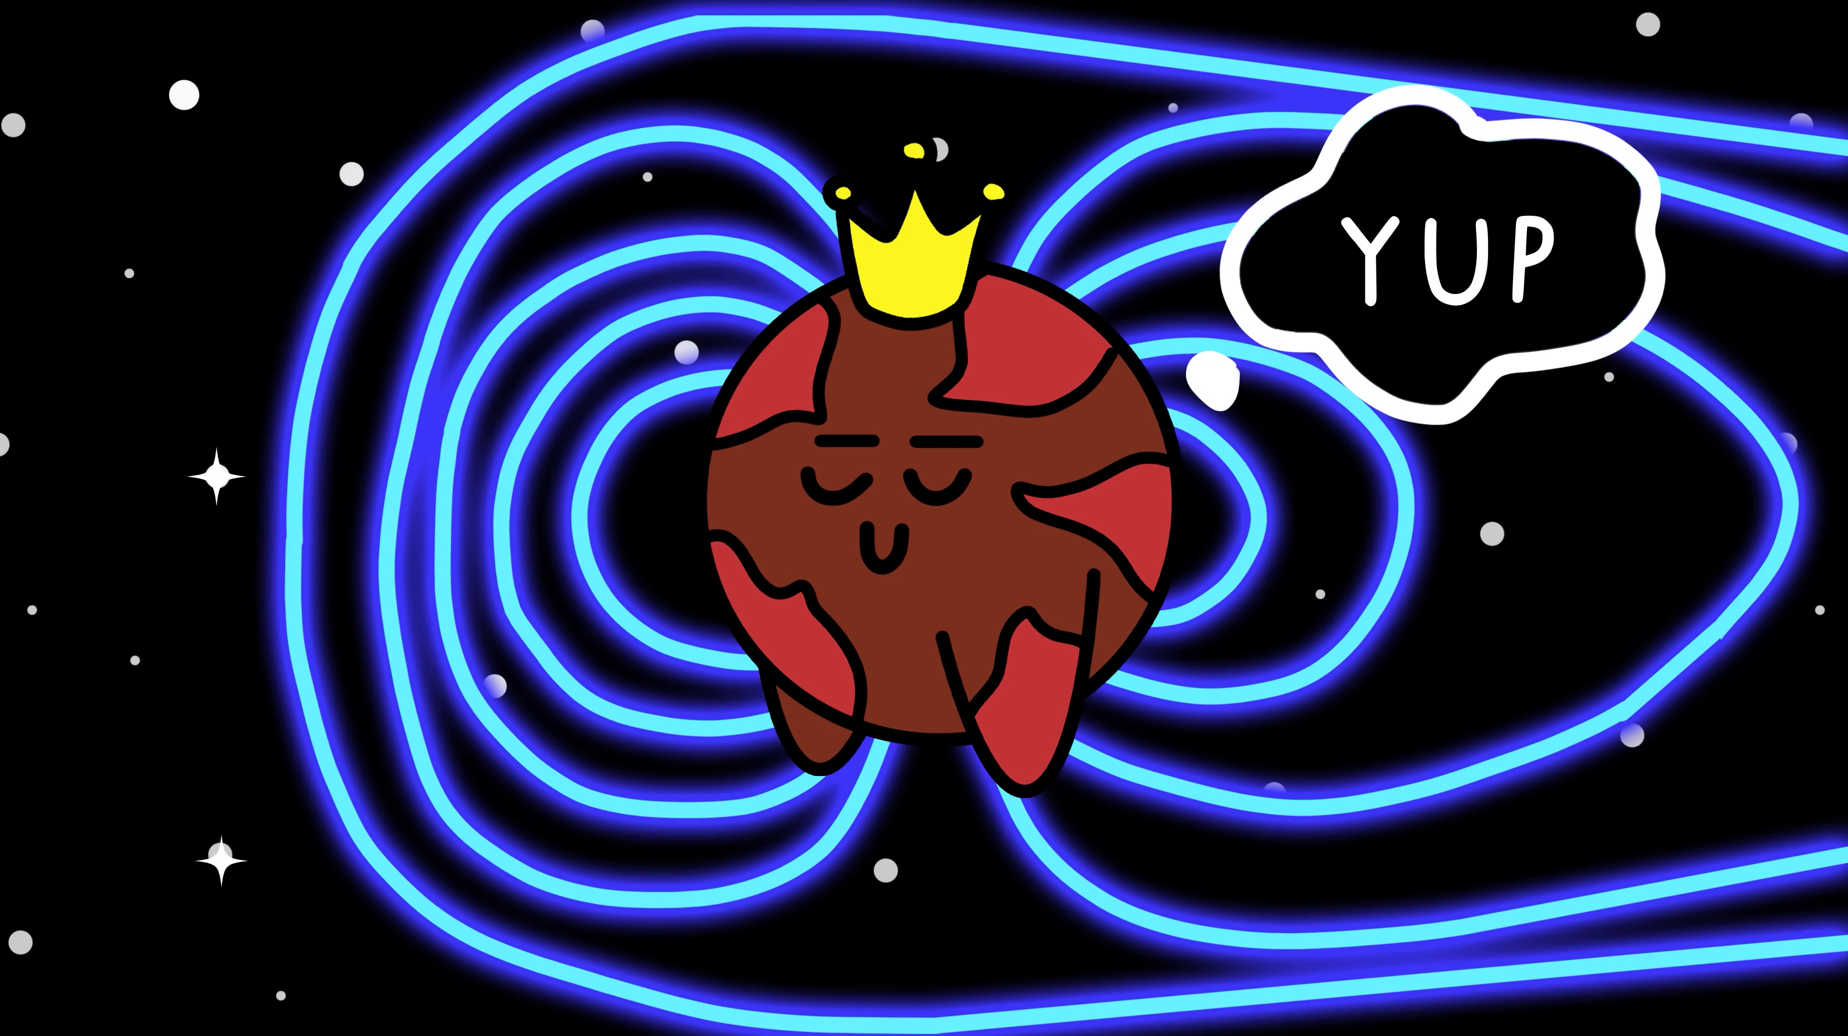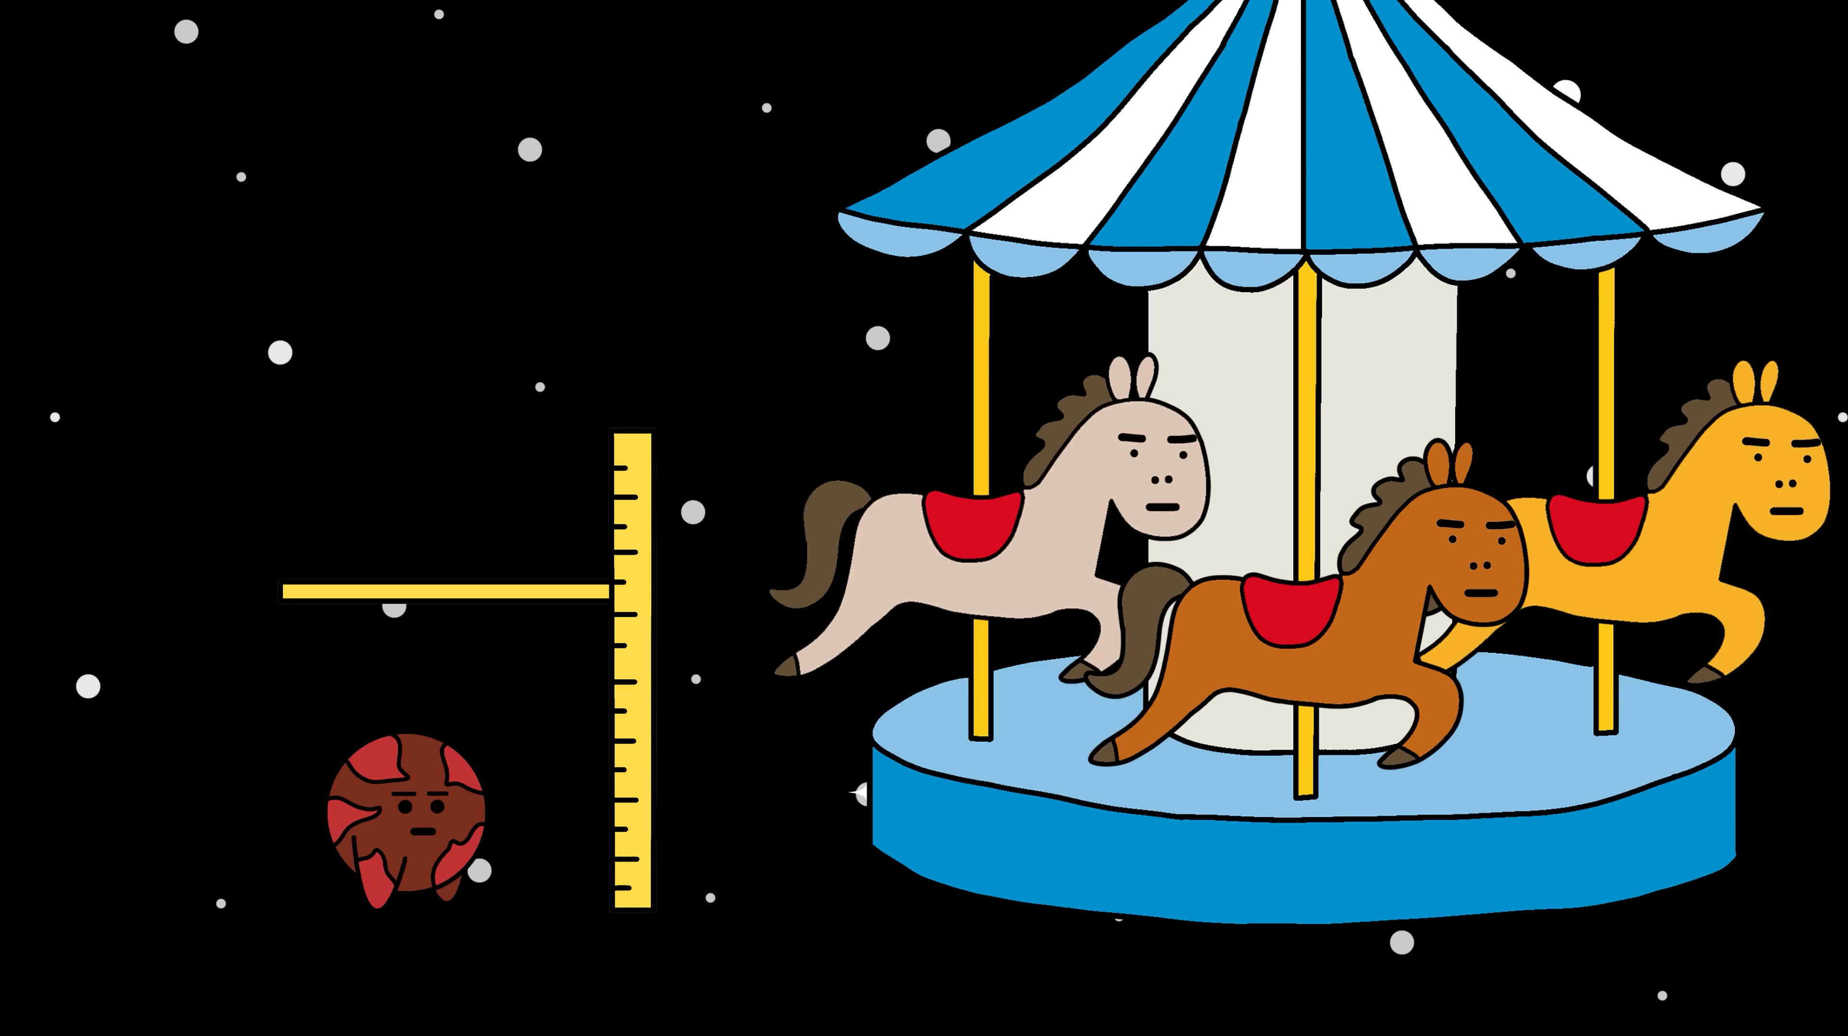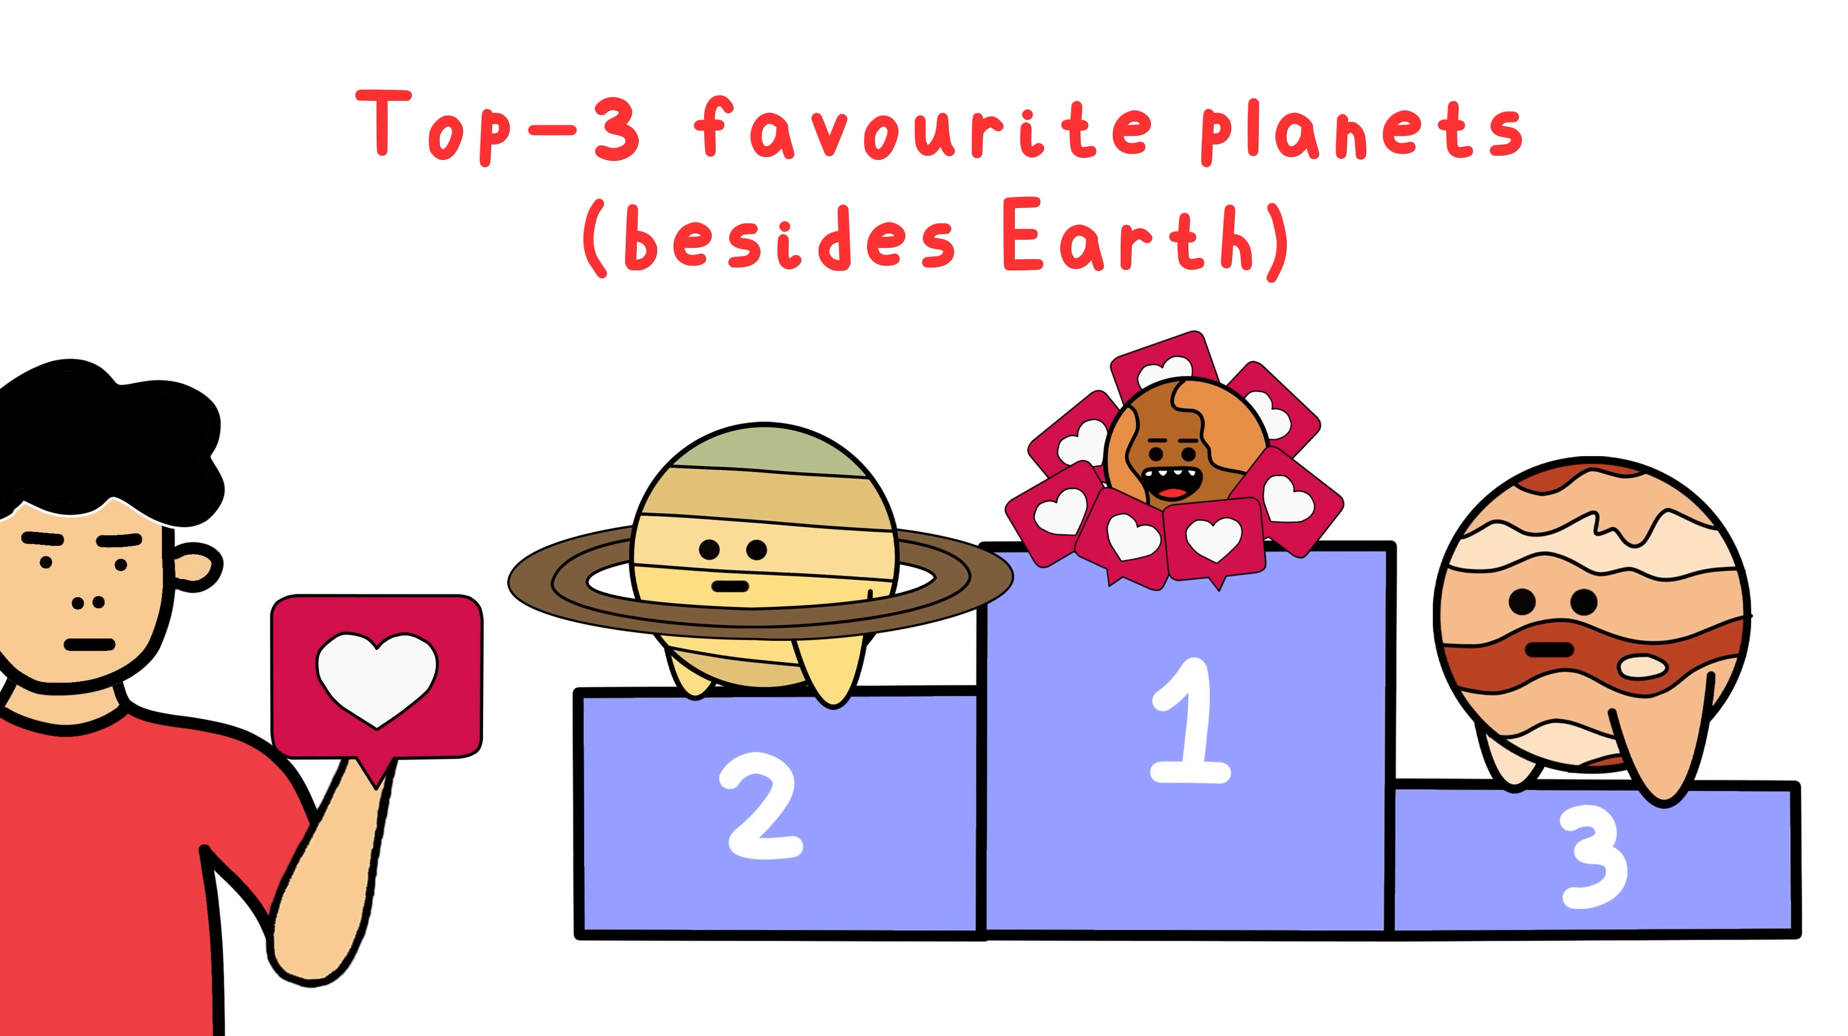But for now, Jupiter and Saturn start throwing more rocks at you in the Late Heavy Bombardment period. They claim it's to help get you bigger and stronger, but all it does is give you an inferiority complex. They laugh because you just can't seem to grow. Well, jokes on them. You will eventually finish your planetary growth faster than any of them and be the most popular planet in the solar system.